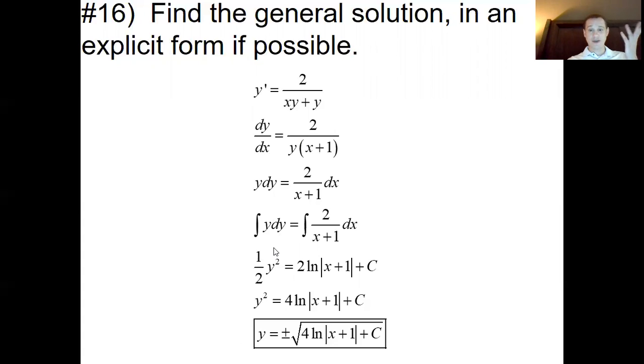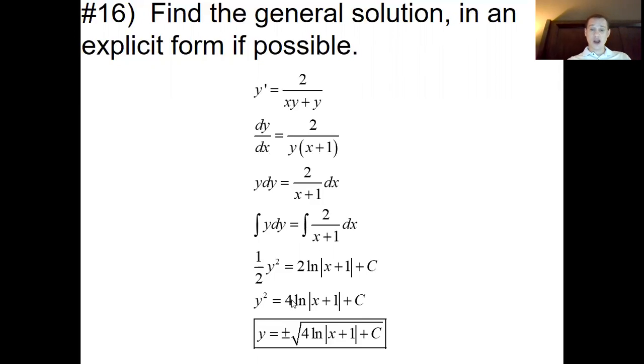Now we just got to slap some integrals on it and proceed from there. Integral of y with respect to y is 1/2 y squared, obviously. The integral of 2 over x plus 1 is 2 times the natural log of the absolute value of x plus 1. And of course, since we just got done doing our integral, plus a constant. Now, can we solve for y? Well, we can try. So multiply both sides by 2. Y squared would be 4 times the natural log of x plus 1, and then, of course, a constant times 2 is just another constant.